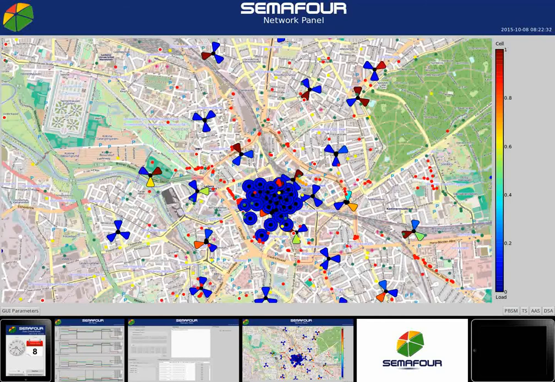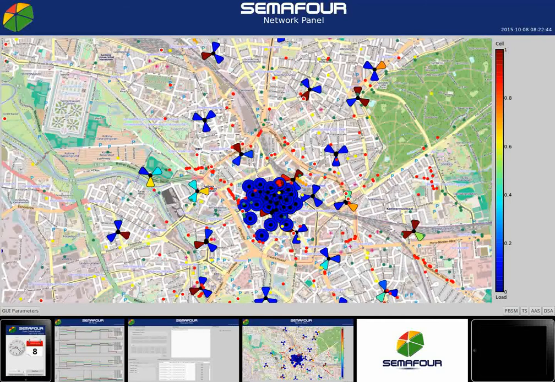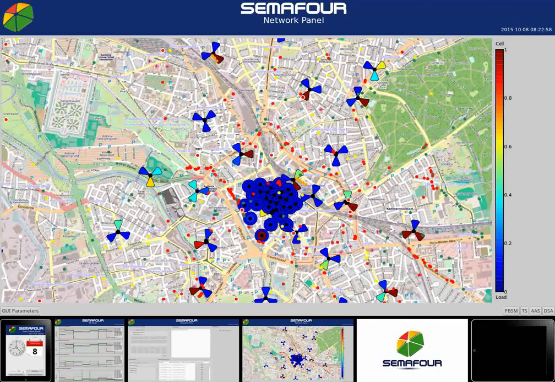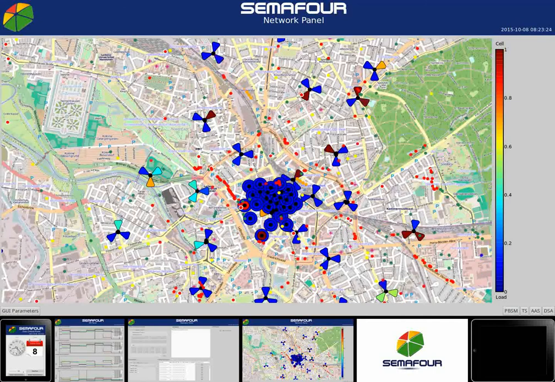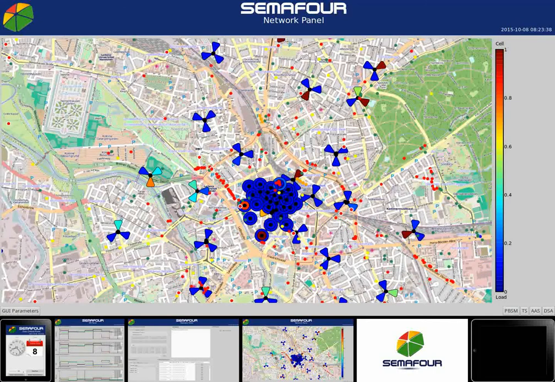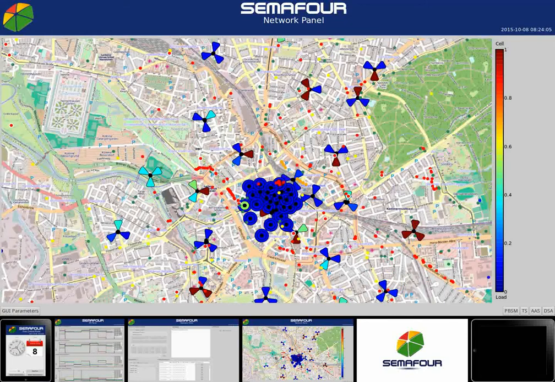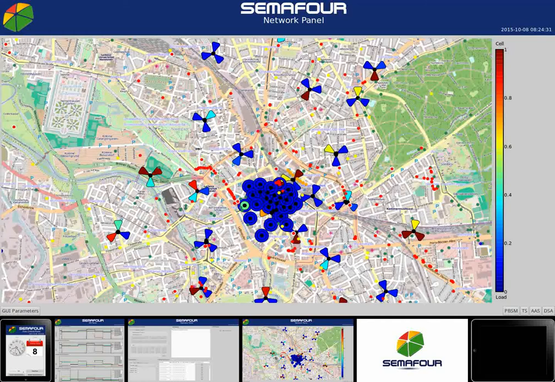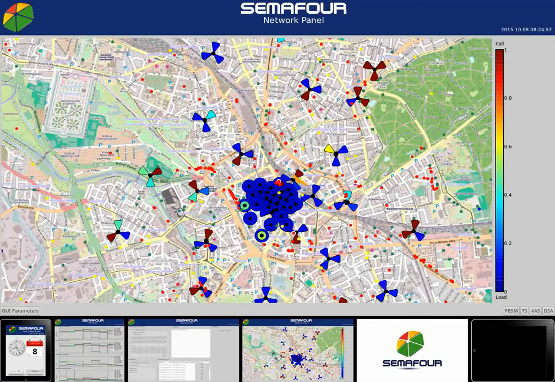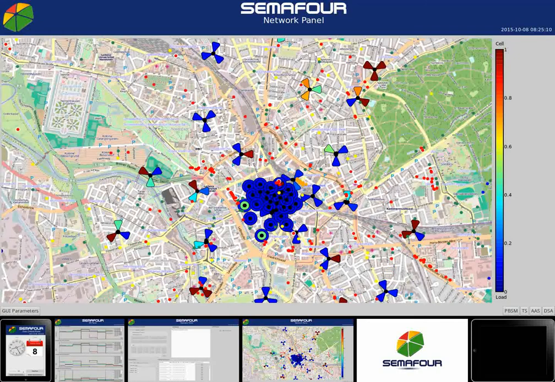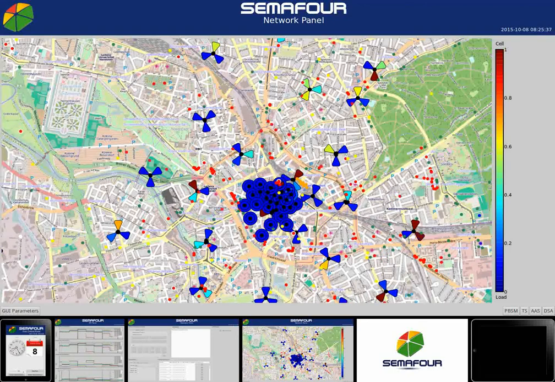The next three scenarios demonstrate specific multi-layer and/or multi-RAT SON functions that have been developed in the SEMAFOUR project, successively addressing multi-layer LTE Wi-Fi traffic steering, the application of active antenna systems technology to do self-optimized vertical sectorization, and dynamic spectrum allocation in an integrated GSM LTE scenario. Subsequently, a demonstration is given of the developed decision support system, aiding the operator of a self-managed heterogeneous radio access network in the operational decisions regarding the expansion of its network capacity in a traffic growth scenario. The video recordings end with some concluding remarks.